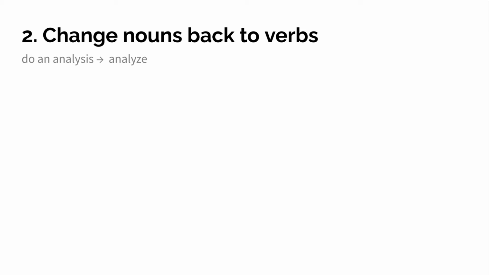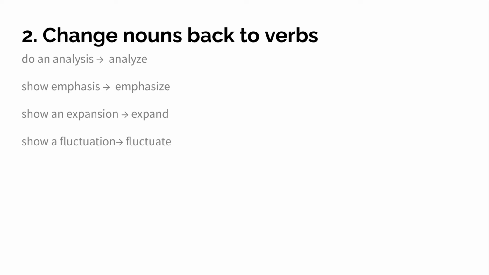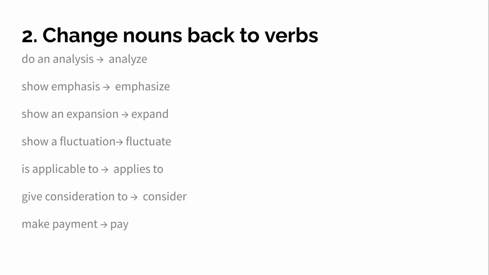In the same way, "show emphasis" can be changed to "emphasize." "Show an expansion" can be changed to "expand." "Show a fluctuation" can be changed to "fluctuate." "Is applicable to" can be changed to "applies to." "Give consideration to" can be changed to "consider." And finally, something like "make payment" can be changed to "pay."